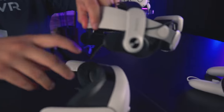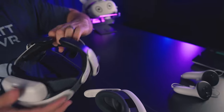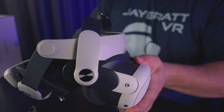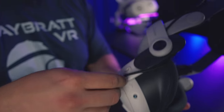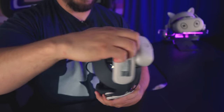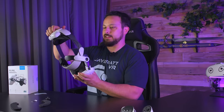Same thing with the old Bobo VR clamps — they have a piece that can go through and attach, but I typically use these straps without it. I don't feel that piece is necessary at all. We'll test it both ways, but if you skip it you can install this without ever removing the facial interface. It slides on one side, slides on the other. I usually run the cable back in through and around to hide it a bit. You do have to account for the fact that if someone unwinds the strap all the way it needs some of that cable length to stretch out.